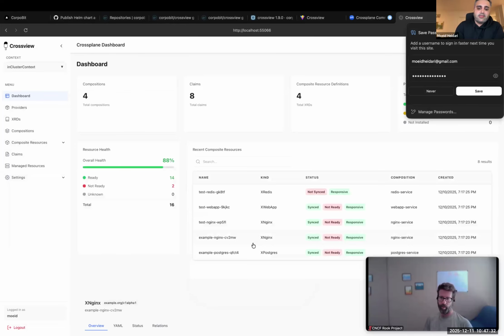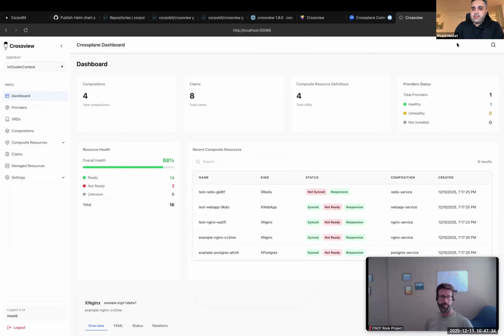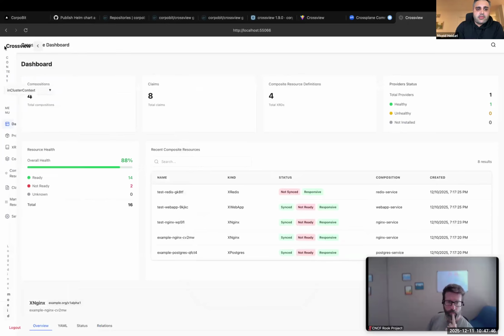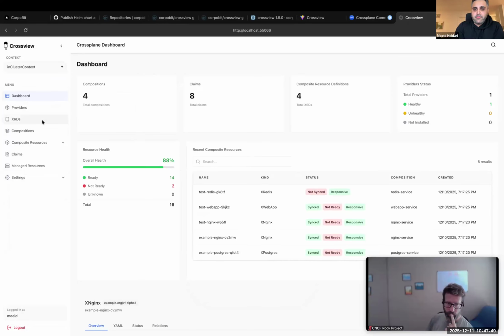Here it is, an instance that I just installed, and it got the service account and RBAC configuration and everything. So it's in an in-cluster context mode. It scans pretty much the same thing because both instances are pointing to the same cluster.